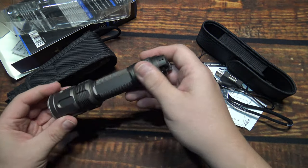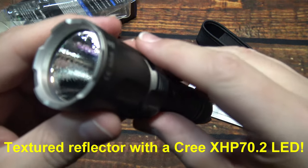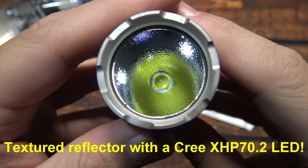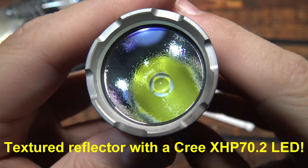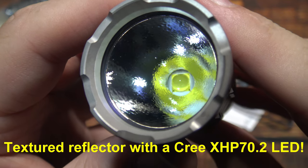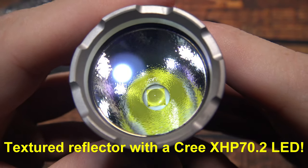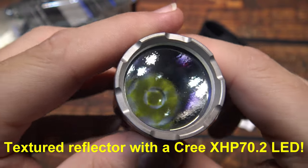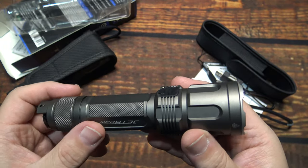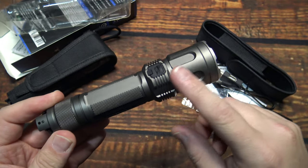I'll leave this right here. We'll go back to the new Guardian. Now we're going to go ahead and take a look here at the textured reflector. As you can see there, this is running the Cree XHP70.2 LED. And it is a deep reflector. Try to get a real good close-up of that. Now, honestly, I am growing to like this color over the previous model, only because to me it seems like you can see more of the design on the body a little bit better.